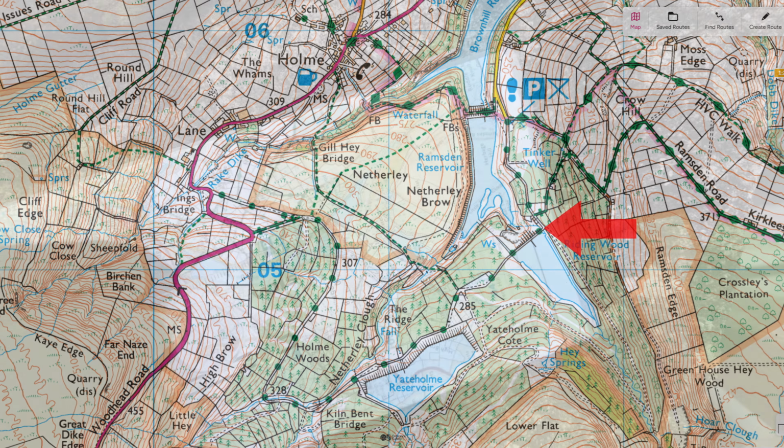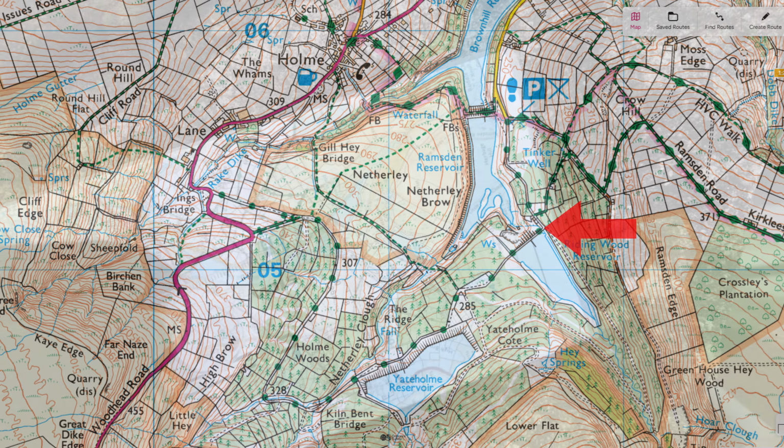And this is the most important one for me, and especially if I'm with a group. The group do not want a leader that's walking in front with their head in the map all the time. You want to be focusing on your group. So before I set off, I'm going to tell myself a little bit of a story. What am I going to see on the way? And these are what we call tick-off points or collecting features.